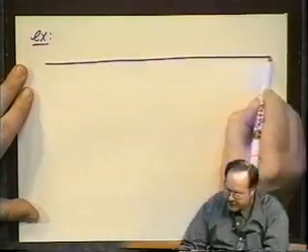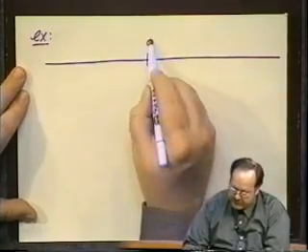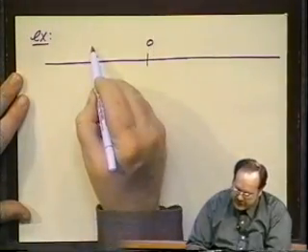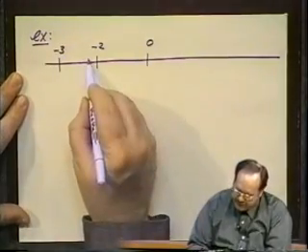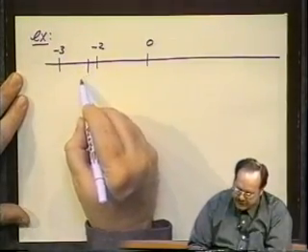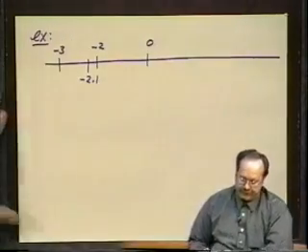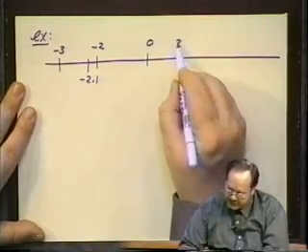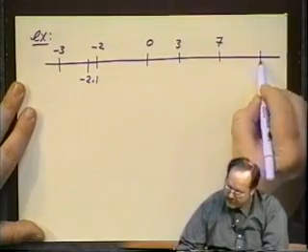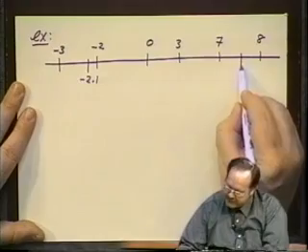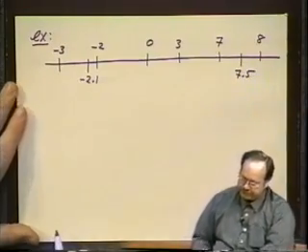Example. Here is the number line. Let me just mark a few numbers on here for reference. There's 0. There, say, is minus 2. This won't be to scale. There's minus 3. And between minus 2 and minus 3 is a number, let's say, minus 2.1. And above 0, say, here's 3. Here's 7. Here's 8. And between 7 and 8 is 7.5.